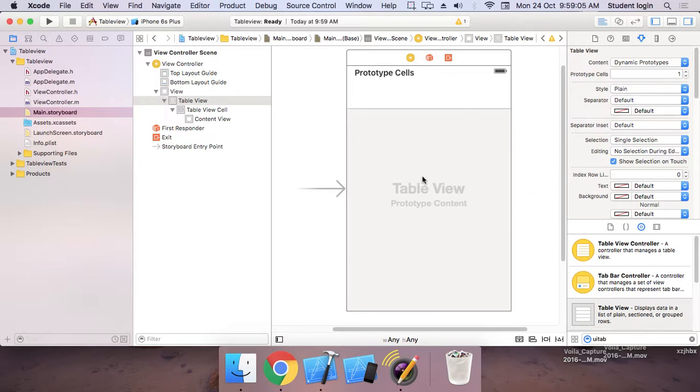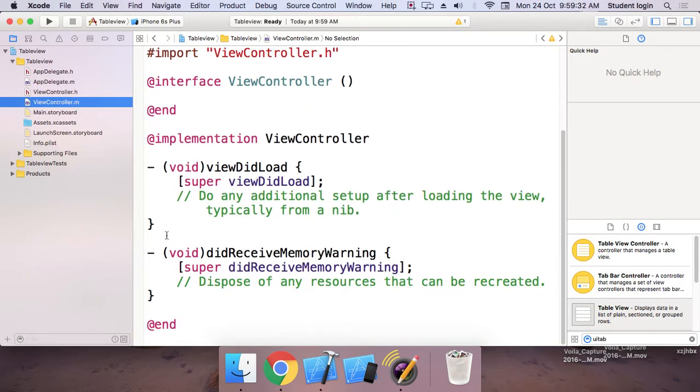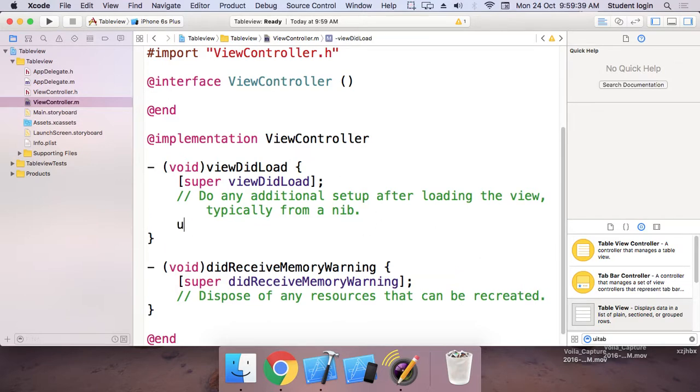So it consists of two things called data source and delegate. And what is data source? We already discussed this in a bigger way. The source of data, how many rows need to be displayed, what is the content of data need to be displayed will be declared in the data source methods. So I am confirming the protocol of data source over there, and I'm just adding those methods.